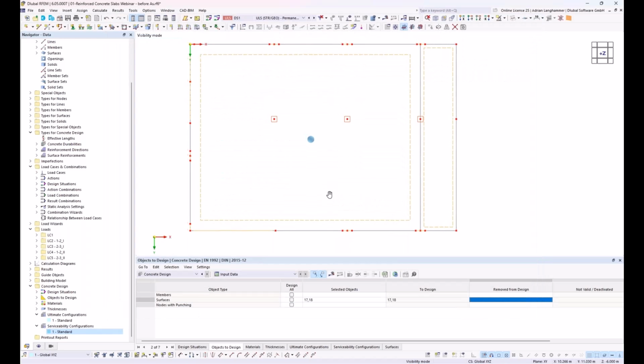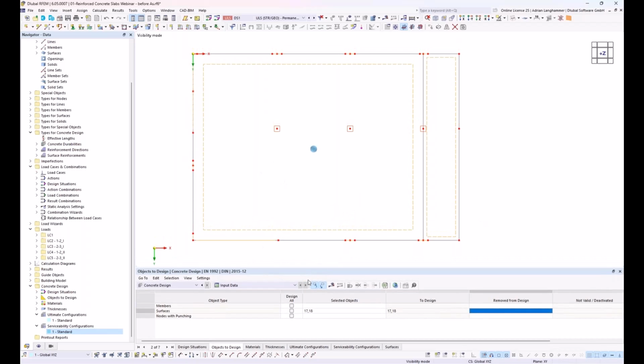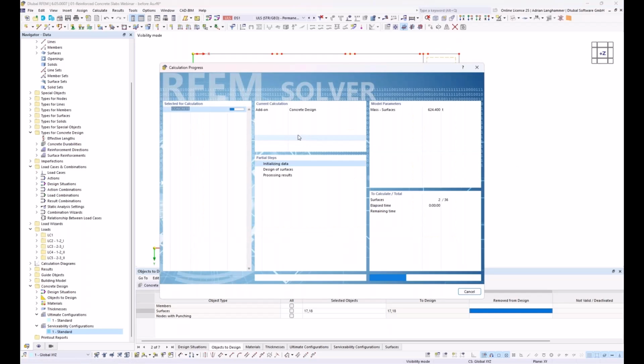So now the input is done, and I could start the calculation for the required reinforcement. And as mentioned, the program now calculates the required reinforcement for the ULS in the first step, and then for the SLS.